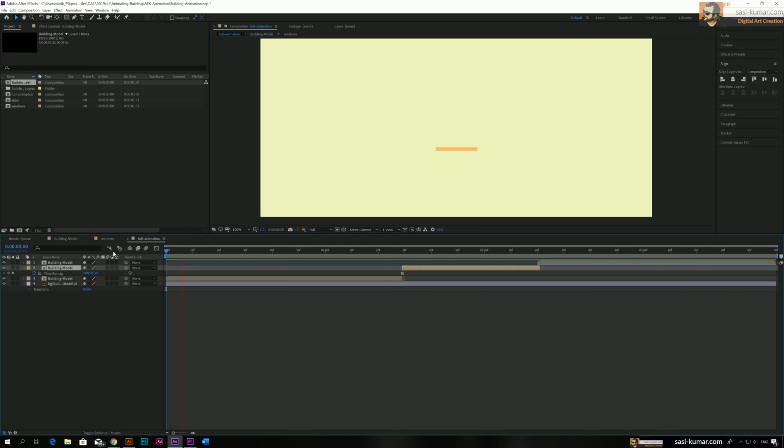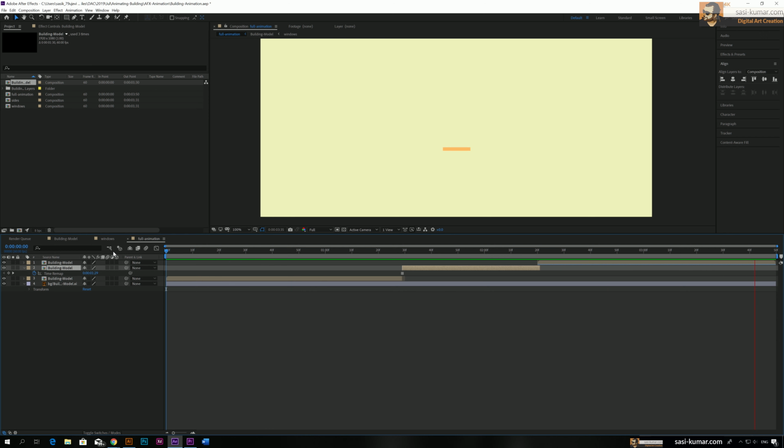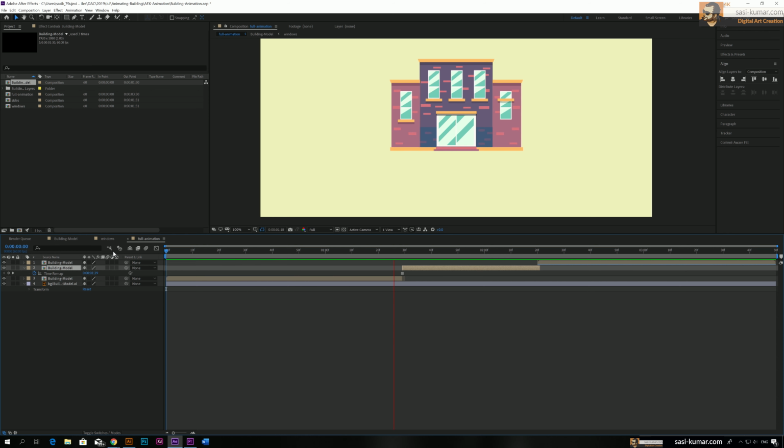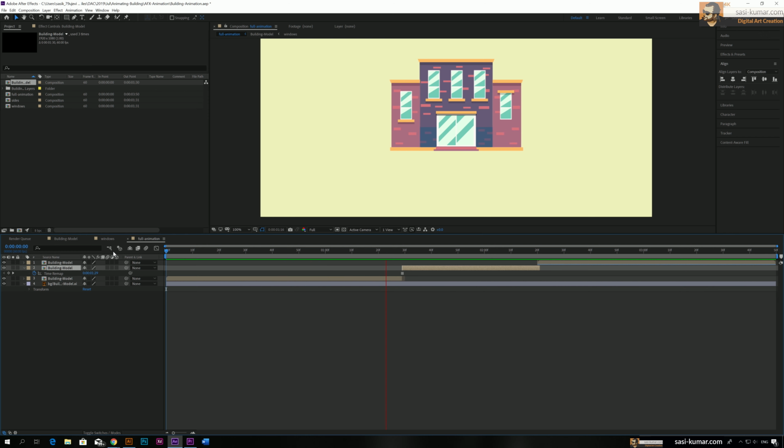Now if you play and see, the animation is appearing and disappearing, appearing and disappearing, and there is no time delay disappearing. So you guys can make this a loop animation. So there you go guys, this is how you make this kind of animation. You can work more on this window and make this one even nicer. And I hope you learned something new from today's tutorial, and thank you for watching, and see you guys in the next tutorial.